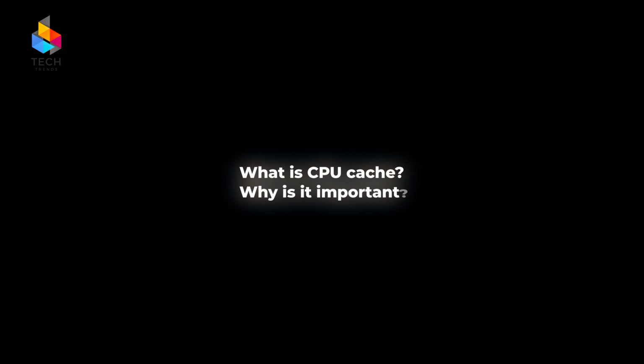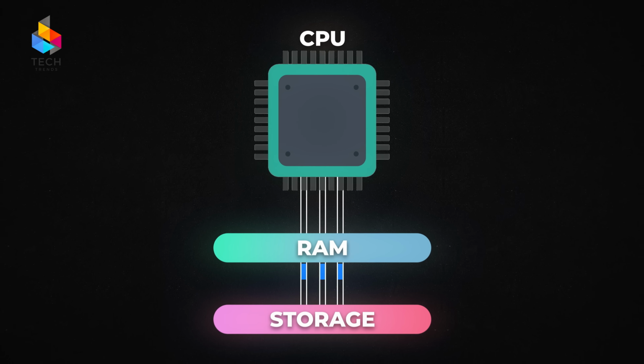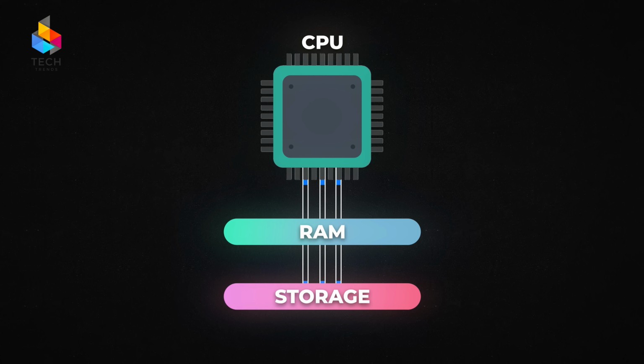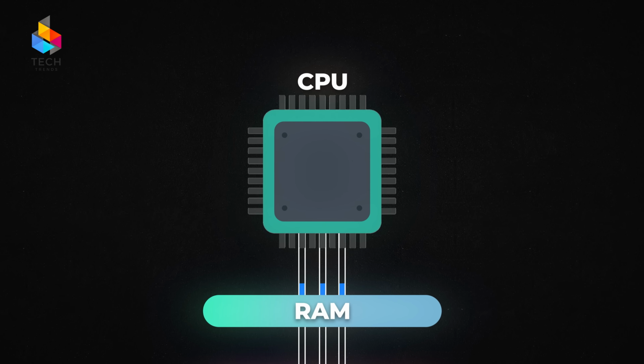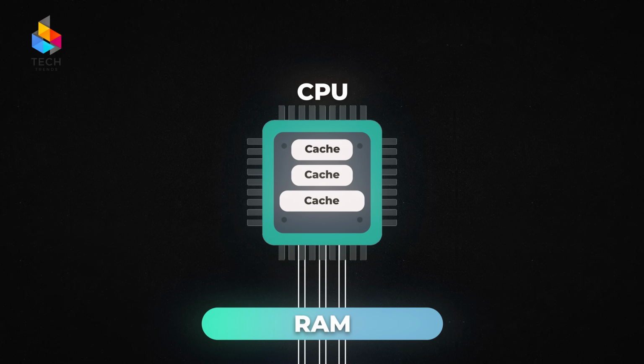What is CPU cache? Why is it important? If your CPU is powerful enough, the rate of data that it processes may exceed the bandwidth of your RAM. This basically means that your RAM cannot transfer the data fast enough to the CPU at high speeds, which can cause performance drops and system latency. CPUs have very fast memory modules called cache located near them.